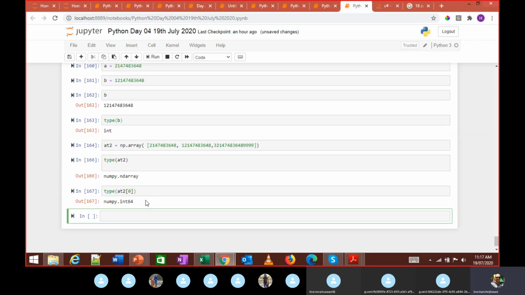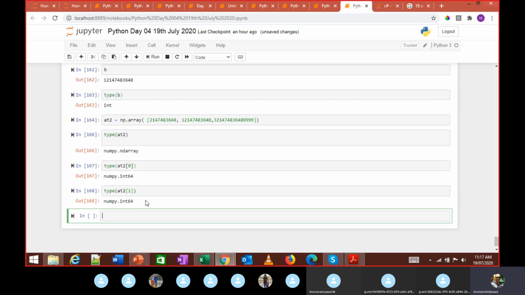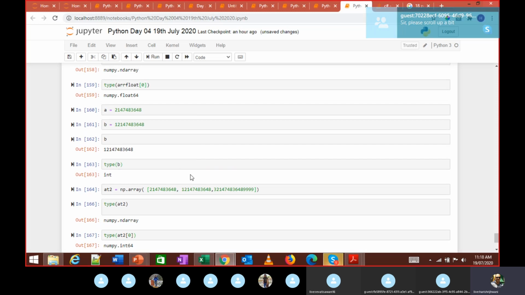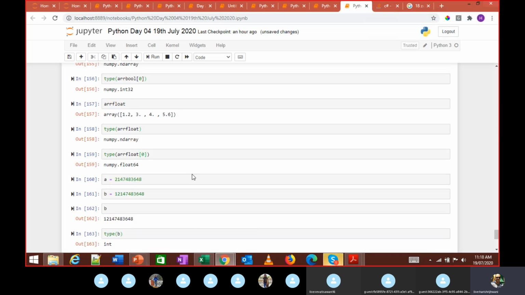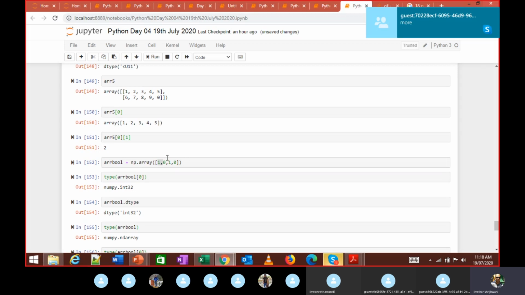Now it gave me 64. Got it? Based on the size, it is giving me 64 now. Earlier it was giving me 32. Understood? What should I search for?